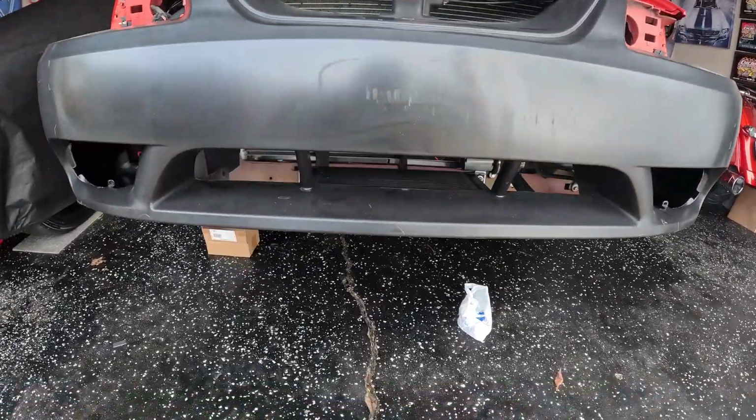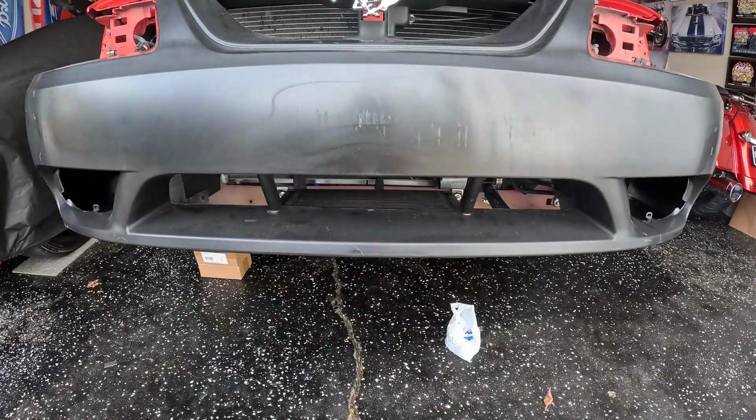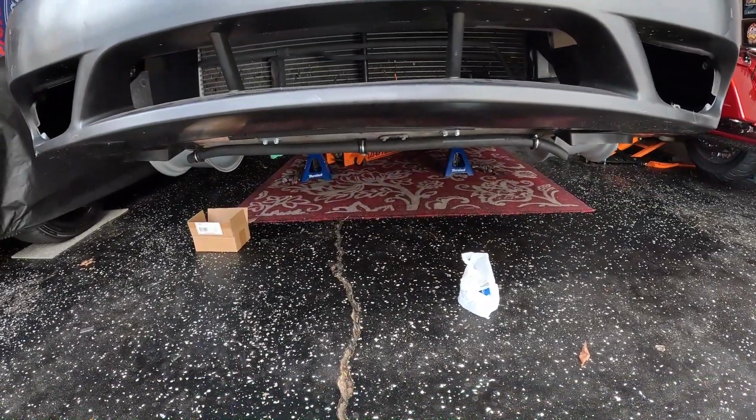So I've been kind of just tinkering around with the Mustang, nothing too crazy. I just got the bumper on because I want to make sure the cooler and everything fits, and obviously you guys can see it fits.